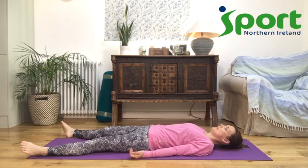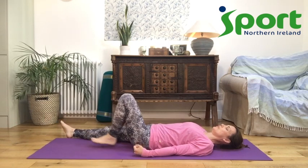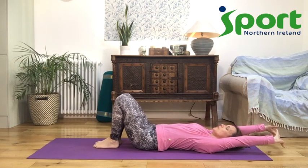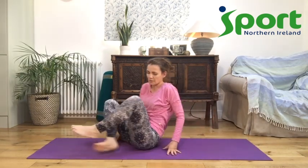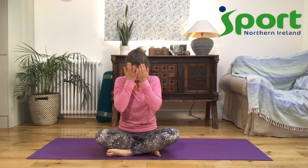Nice deep breath in, and as you breathe out, wiggle fingers and toes and slowly wake your body. You can have a nice big stretch, whatever feels right for you. Slowly come up and sit with your eyes closed. And rub your hands together nice and fast. Get a nice warm feeling in the palms of your hands. And then place your palms over your eyes, feeling a nice warmth. Slowly bring your hands down to your heart.